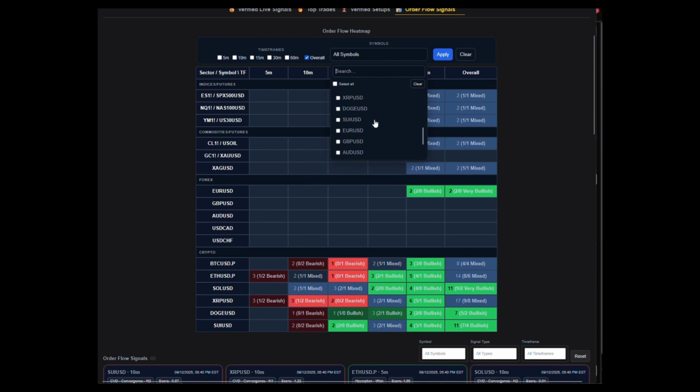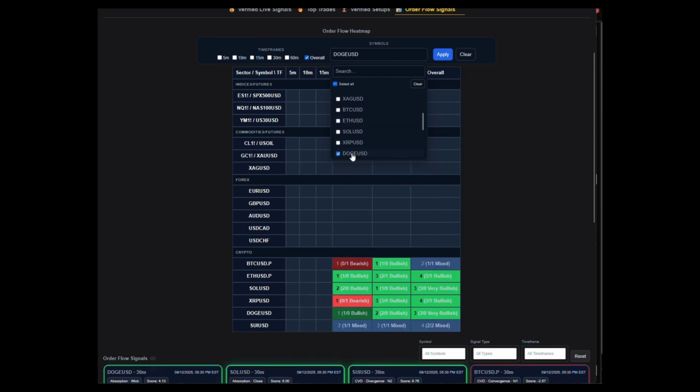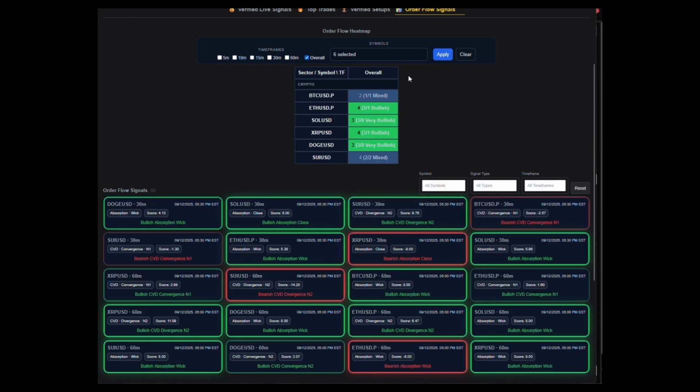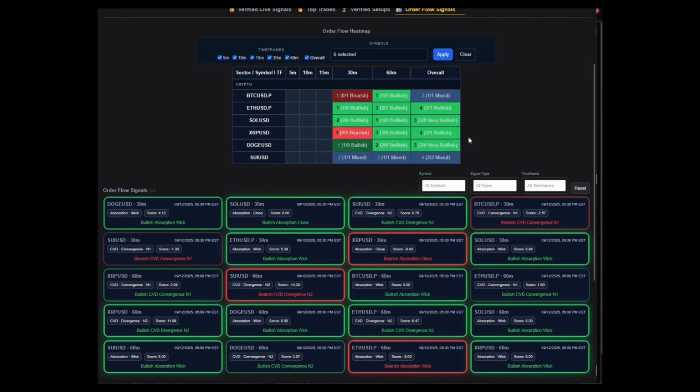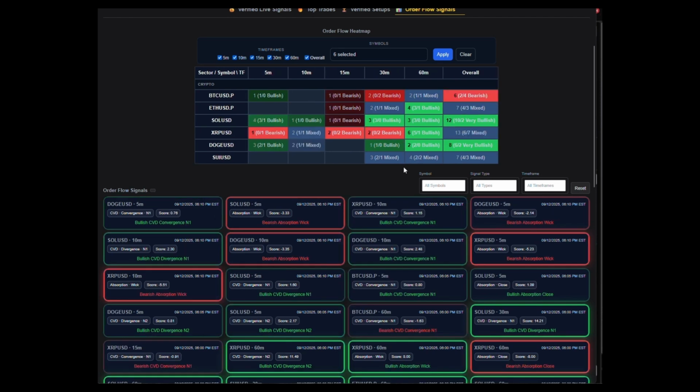In the top here, you can select the assets. We're just only going to select crypto for now since it's the only one running. And we'll clean up this table a little bit. Select the time frames you want to see. So as you see here, we have the different symbols and assets that are tracked, the different time frames on the x-axis, and the units here, which are color-coded and word-coded.